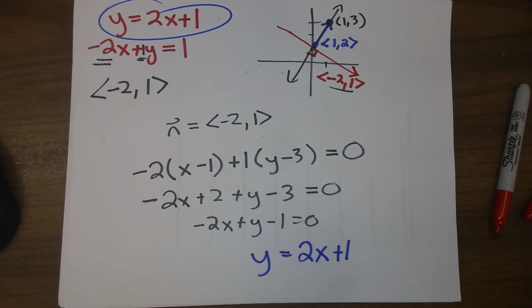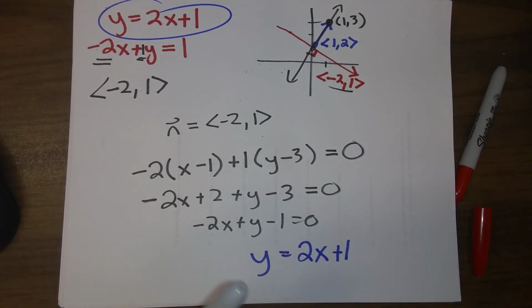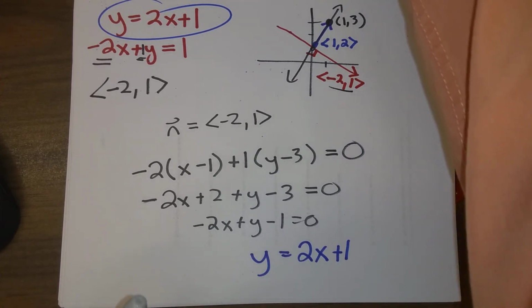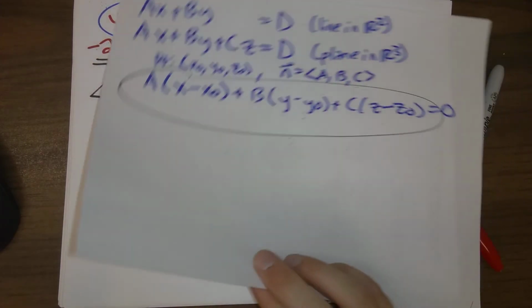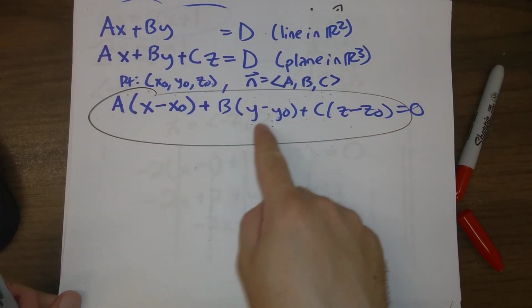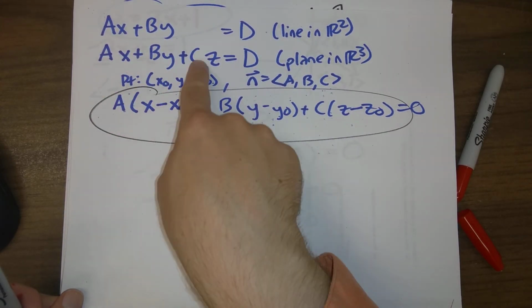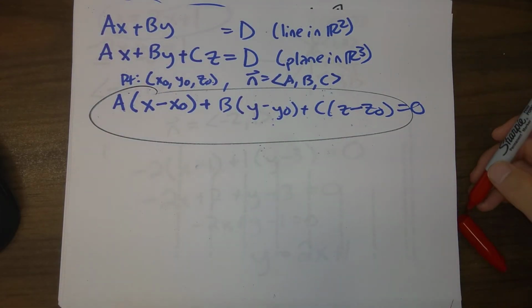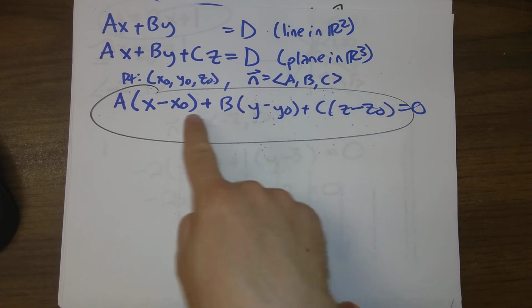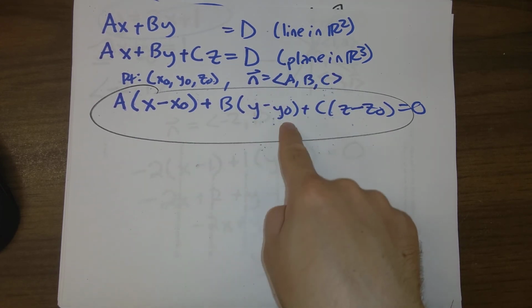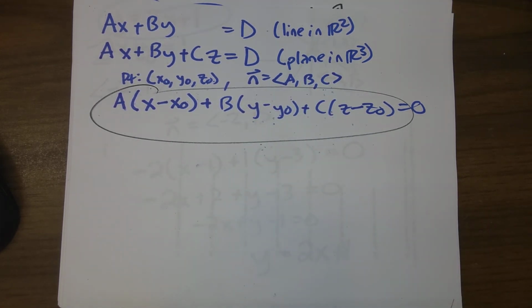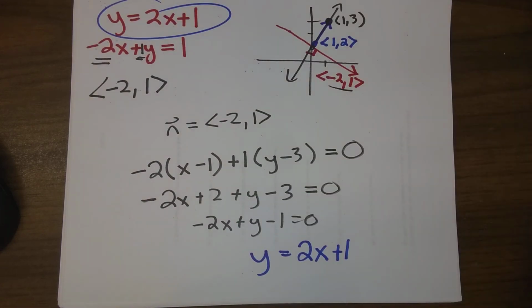So this shows that, being inspired by what's going on with lines in R2, there's really good reason to use the coefficients of the normal vector, A, B, C, when we're coming up with an equation for a plane. And moreover, it makes sense that this particular way of using our particular point to find the equation of the plane makes sense by analogy with this in R2.